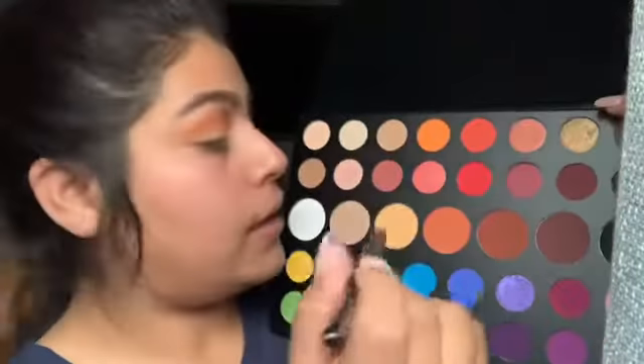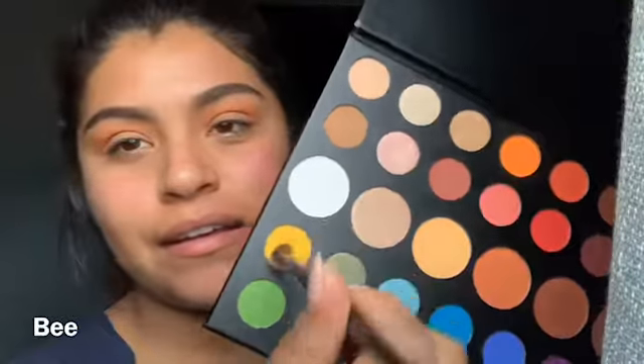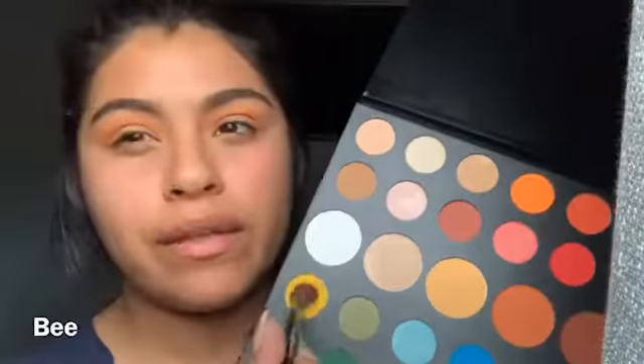I'm using the same brush. Now I'm going to pick up my E27 brush, which is a big fluffy brush — basically that's all it is. I'm going to pick up this yellow shade right here and use just a little bit of it, blending the yellow and orange together.